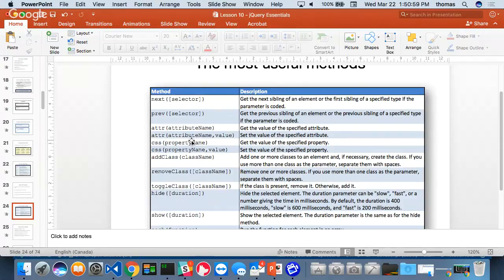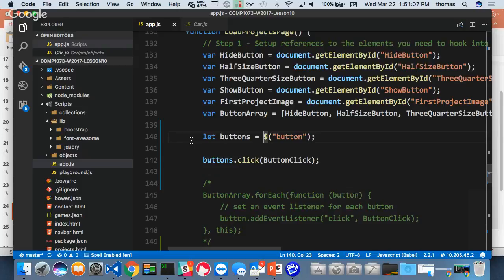So, hey, take a look at the selector. Now set its class value to this. Change the way it looks. Here's a good example of that. All right, so I want to get my buttons. I want to do for every button, when I click on the button, it does my button click event. That's what it does. But what if I want to target my first project image button or my show button, and target this button specifically? So how do I do that?